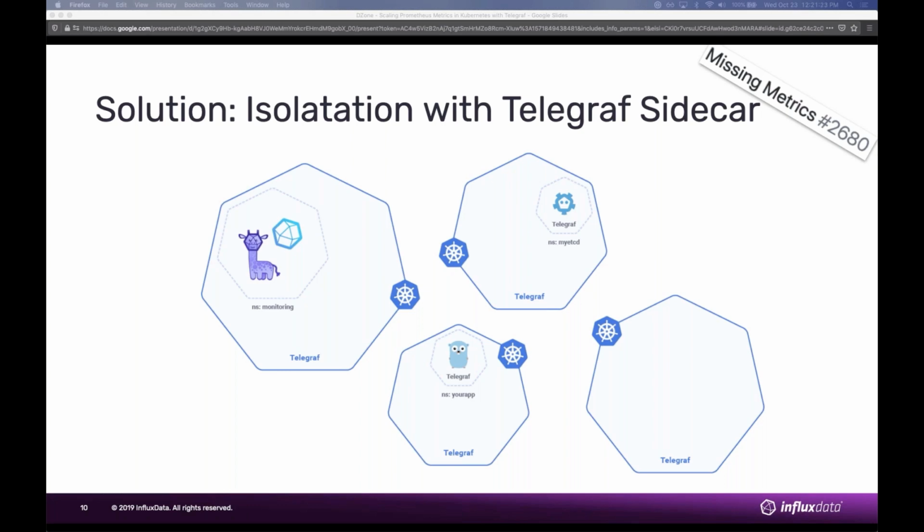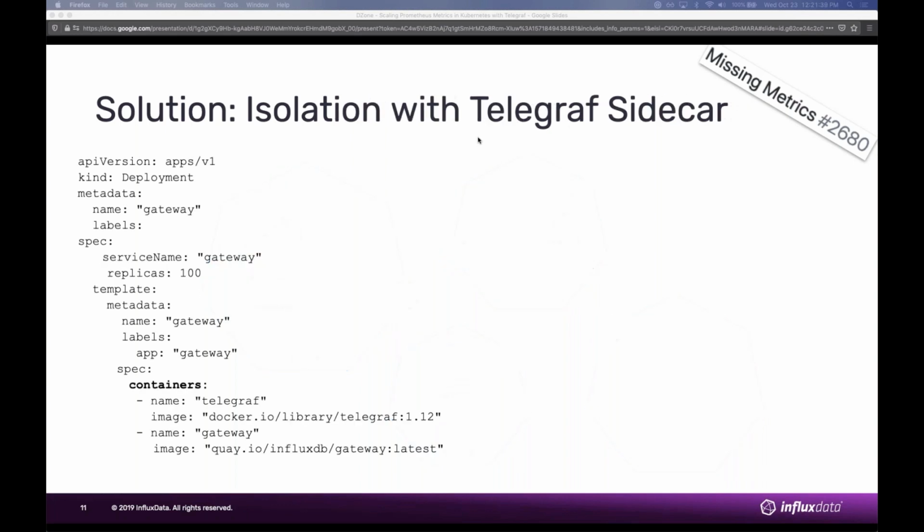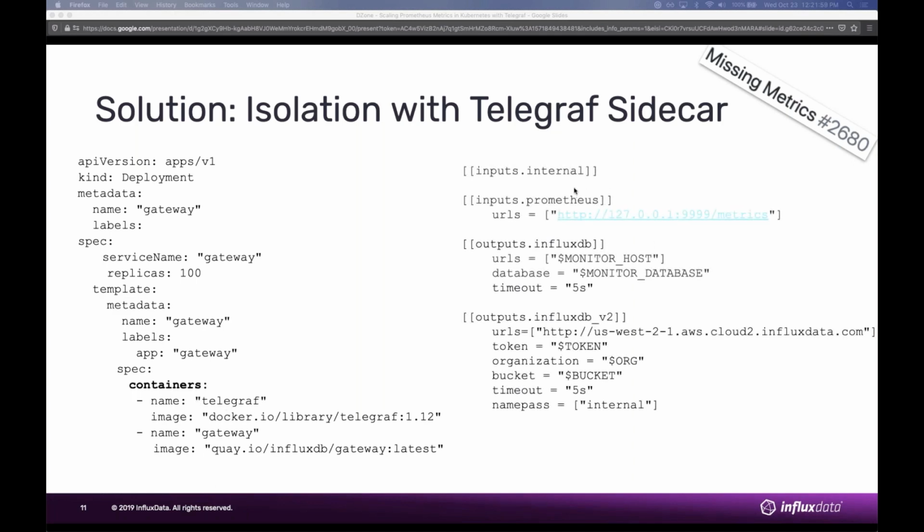Each individual scraper can have its own unique scraping rules. And this really fits better the Kubernetes model, where you're isolating components so that the brains of the component are as local as possible to the program at hand. So we're going to talk a little bit more about how it's done. Here's an example deployment of Gateway. Gateway will have 100 replicas, and we can state 2 containers are within the pod template. One container is Telegraf and the other is Gateway. And now Telegraf can be configured to scrape the Prometheus metrics of Gateway over localhost. And it forwards on the metrics to InfluxDB.